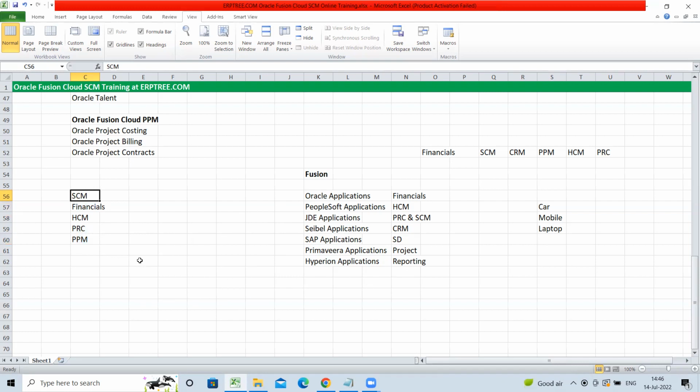But it's a big challenge. You have to take the licenses from the different software vendors, and you have to hire separate teams: for finance, Oracle application consultants; for SCM, JDE consultants; for HCM, PeopleSoft consultants; for procurement, again JDE consultants; for PPM, Primavera consultants.